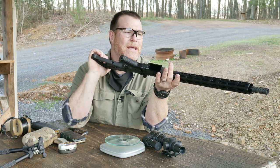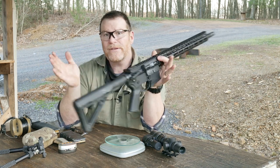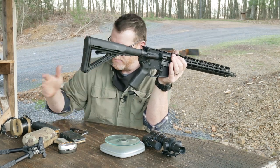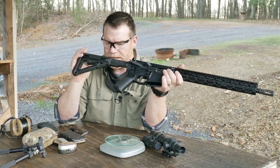So what I'm going to do is go through the whole process of what I do when I test out a rifle. I've actually got a camera down at the 100-yard range. We're going to check for accuracy. Not really fair to check for accuracy when you're only about 50 rounds into it. I've got 60 rounds sitting here, and that's what we're going to do. And then we'll probably visit this thing down the road and see how much better it does.